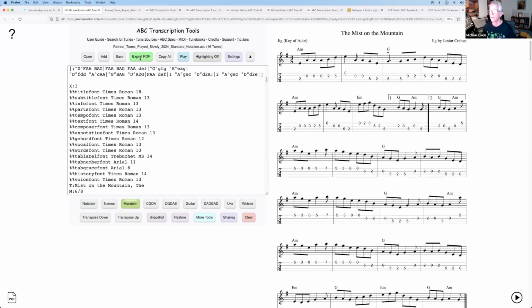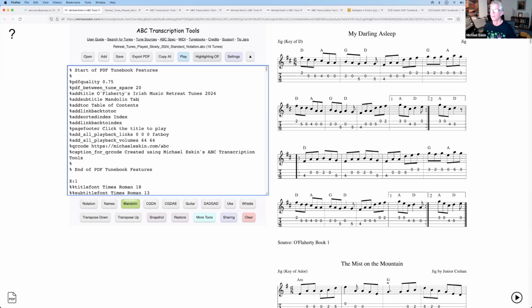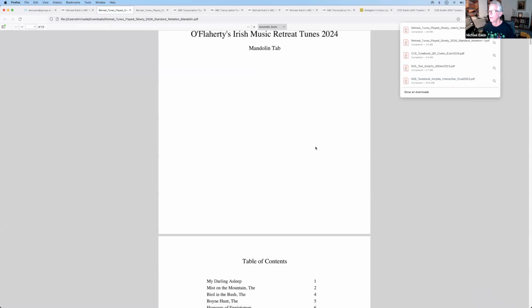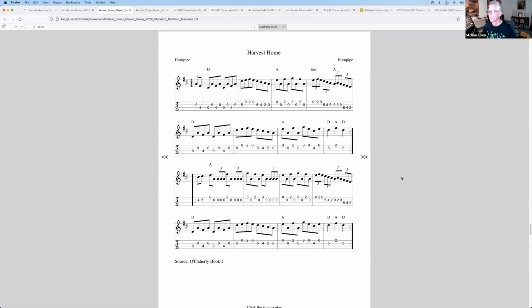Okay, switch to mandolin tab, export PDF. I'll just change the title. I'll say mandolin tab. Now we have the mandolin tab version. So again, it's just a preview of next week.